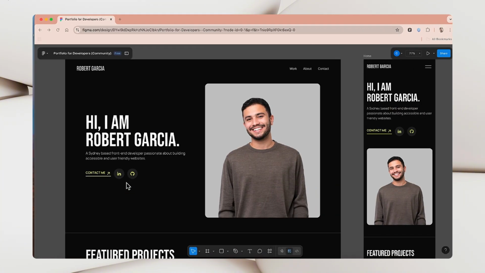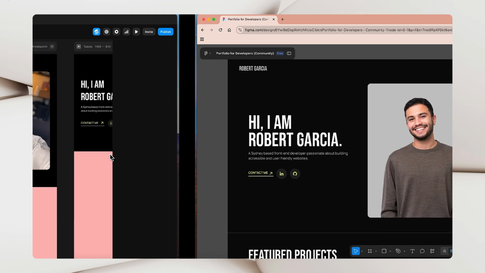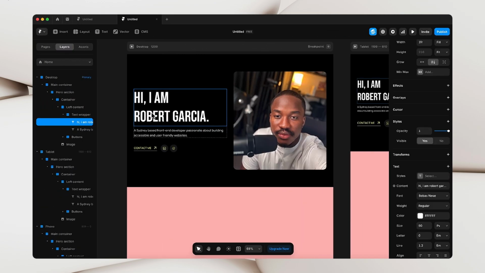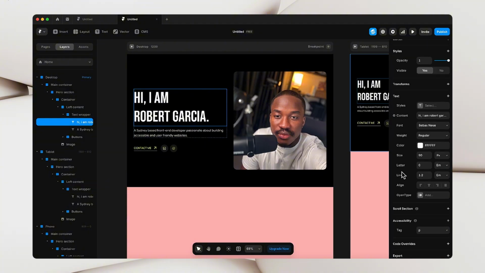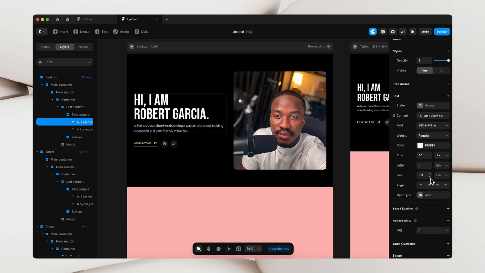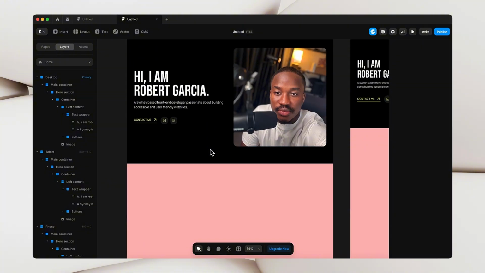Another thing I want to do is to reduce the line height. So if you look at this, the name, this text over here has this large line height. So we want to select this and reduce the line height. Come to the text panel over here, and then when you see line, you can just reduce that. I think 0.9 is good. And now it looks tighter, it looks cleaner, it looks more refined. Now on to the next section.